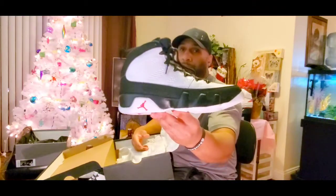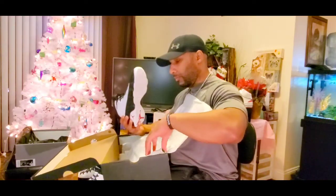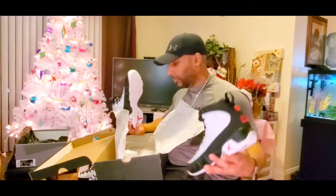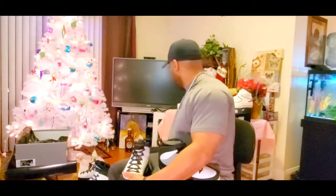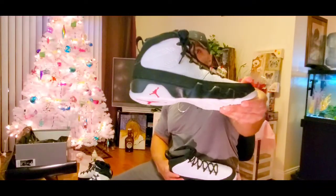This is my favorite colorway of the Jordan 9. Good thing I looked in this box too — it actually came with a receipt. It used to come with return labels, but now Nike doesn't want to give you a return label, trying to go paperless. You have to contact the store, tell them the reason why you want to return the sneaker, and then print it off yourself with your own ink if you have any. I do feel like this shoe is heavier though.